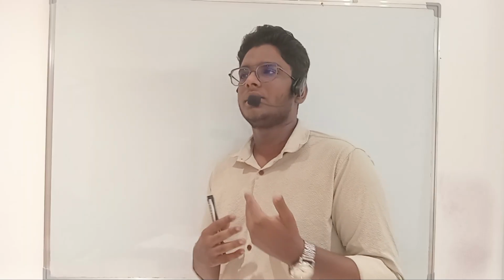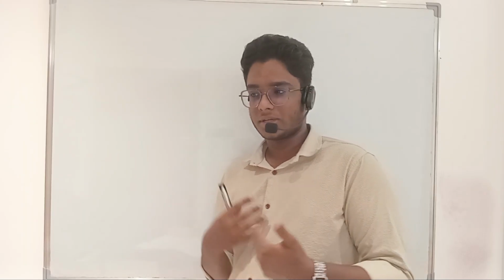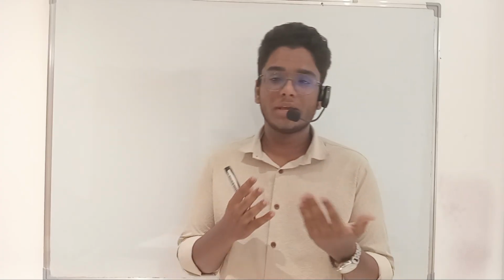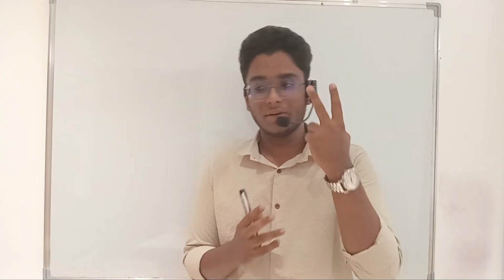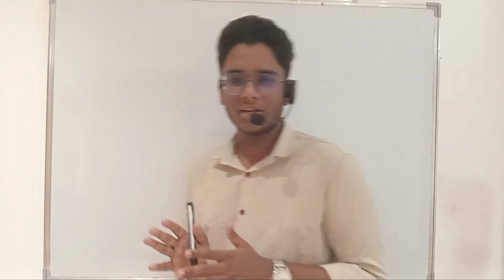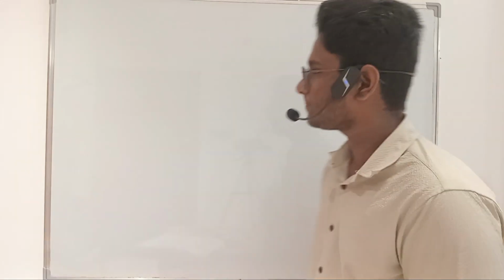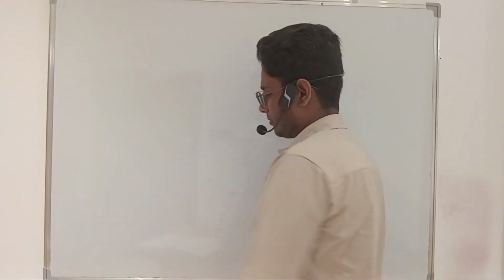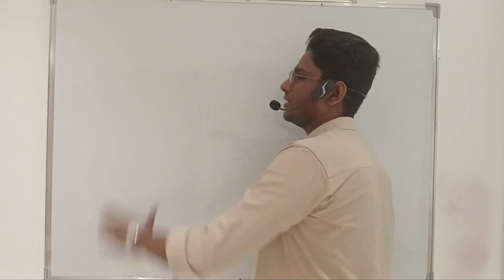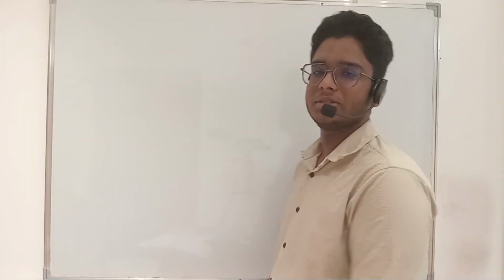So there are 2 Ka values, 2 Kb values, and also when doing the titration you'll be having two equivalence points. That is the main difference in these types of titrations. So we'll look into it slowly. Before going into the titration part, I have to tell you some basic things, so you just have to remember this.